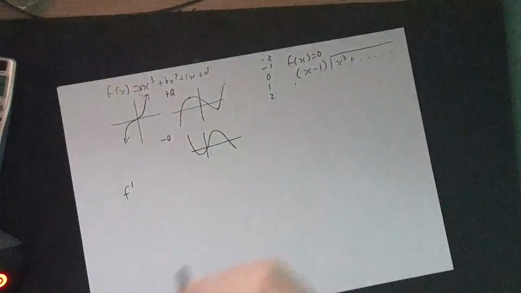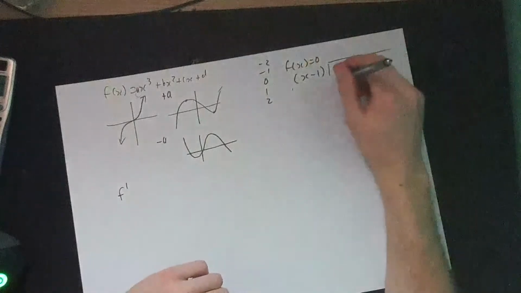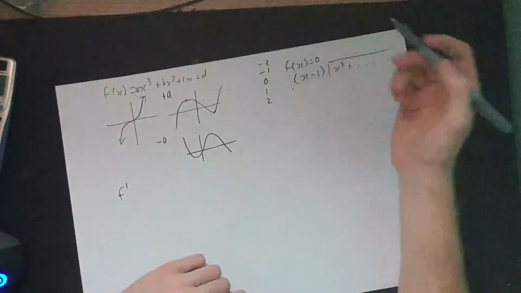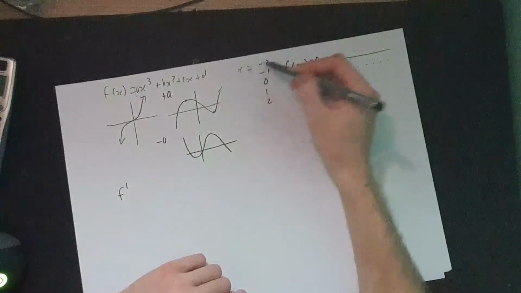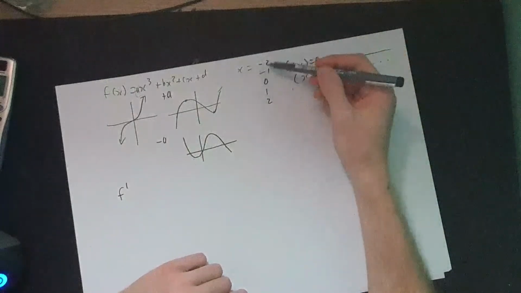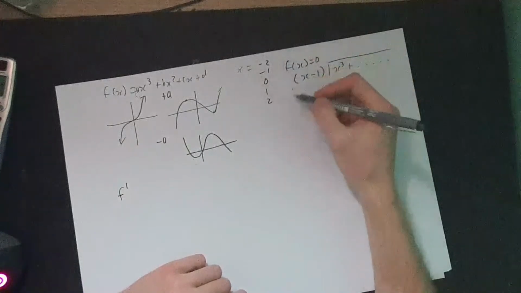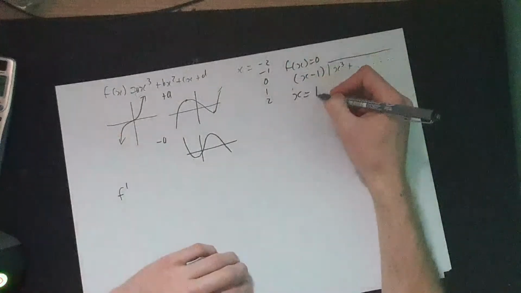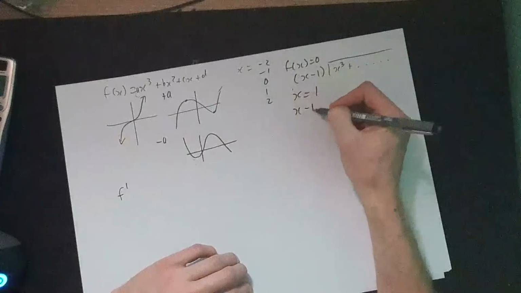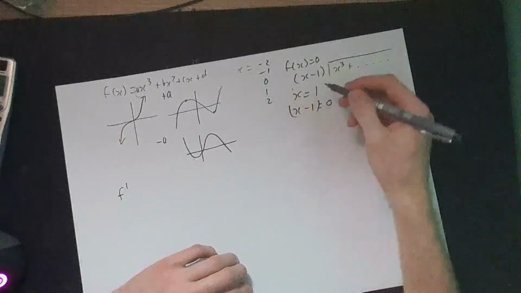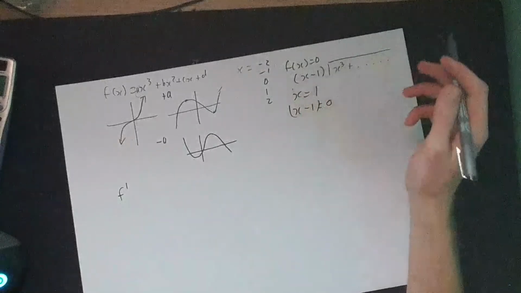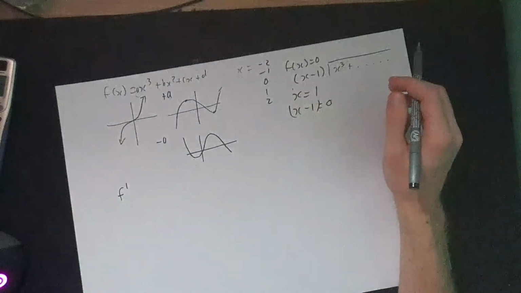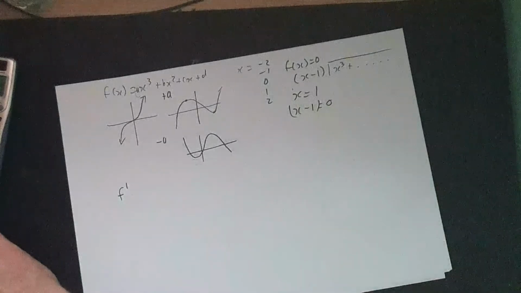So that's how you use your calculator. But the long way is you can do long division for cubic functions. If you have a cubic function, you test -2, so where x equals -2, you check if it gives you 0, then -1, and so on. The one that does give you 0, let's say x equals 1, your first factor is x minus 1 equals 0, and then you do polynomial long division by x minus 1. That's how you do it the long division way.